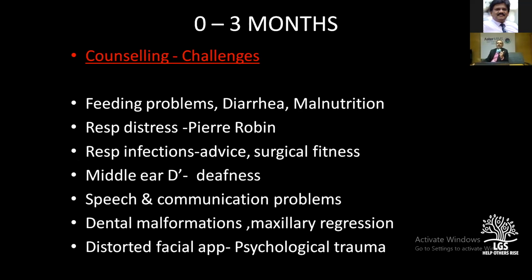Okay. Right. So what are the problems? So when a child is born and comes to you, the basic problem is the feeding. If a child has got a cleft lip alone, the problem is only cosmetic, nothing else. But if the child has a cleft palate, it's hidden inside. If the child does not have a cleft lip, only a cleft palate, it's hidden inside. But the functional problems are more. So what are the problems?